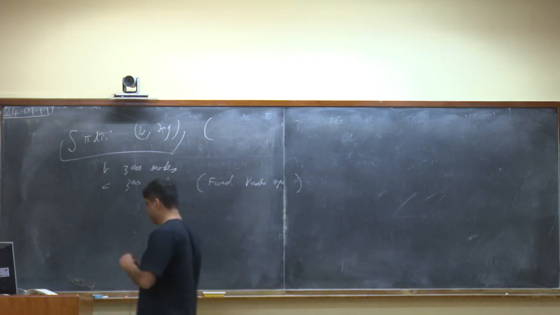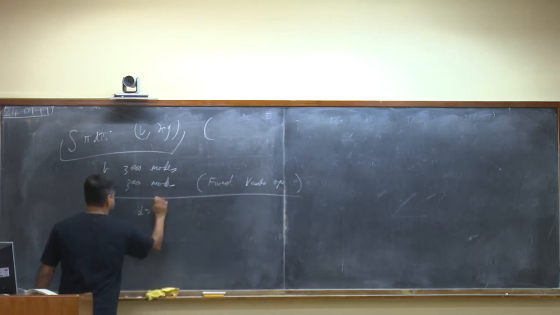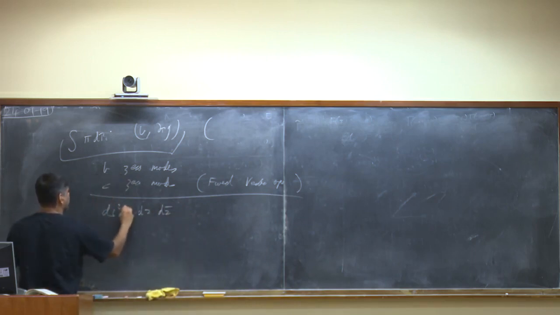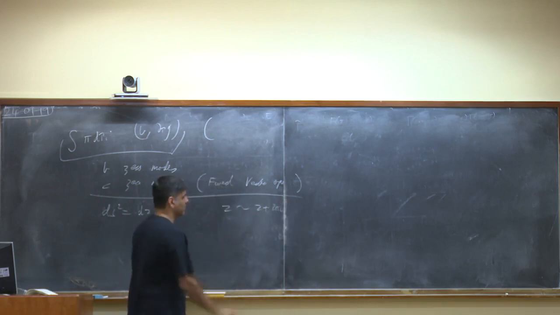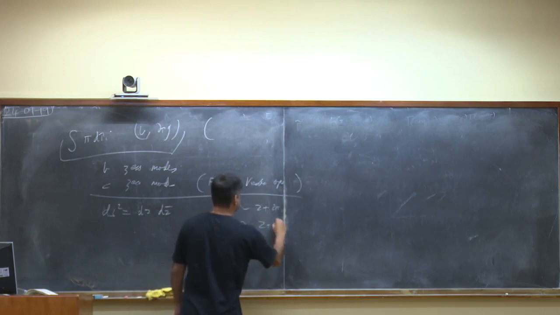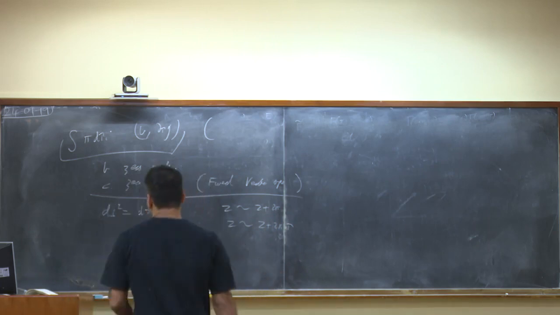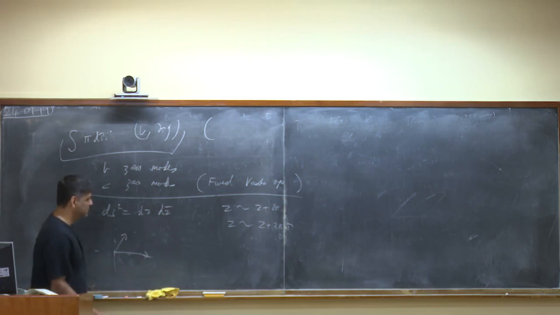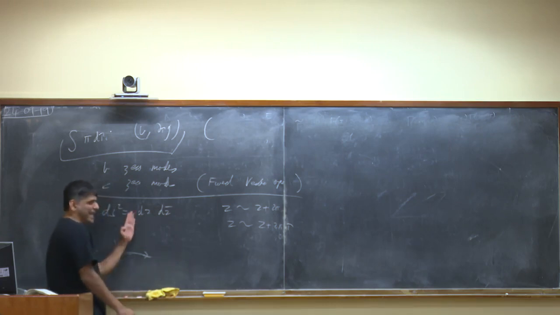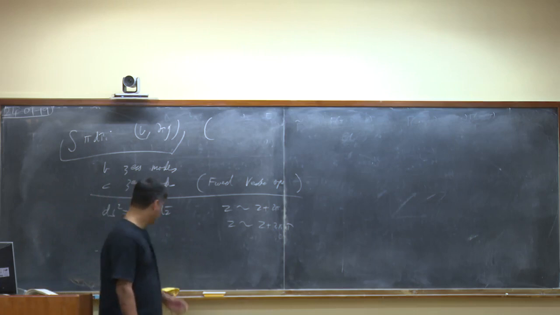Well, this is a very easy calculation, because in one particular choice of conformal frame, the torus is simply ds squared equal to dz dz bar with the following identification. z is to be identified with z plus 2 pi, and z is to be identified with z plus 2 pi tau. This is sometimes drawn as follows. This is the complex plane. There's one line of length 2 pi, and another line of length 2 pi tau, and the complex number tau gives you the angle. If tau is pure imaginary, then it's an identification straight up; if tau has a real part, it goes that way, and so on. So this is the torus.